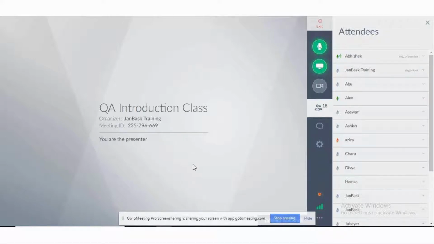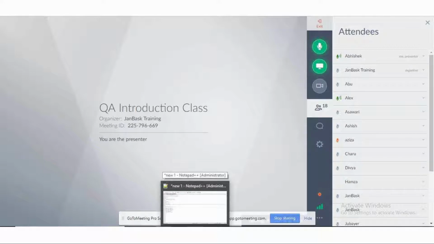Alex: With everything that you just went over, will we be doing this at a job, or is this just a basic training that you're giving us? So Alex, this is going to be a training which gives you a complete overview of software testing that will help you get the job, right? I'm not a QA trainer here. I'm a QA mentor here. I'm going to help you till you get a job, right? This is a basic introduction class, and that's why I'm covering the basics of software testing as of now. So far, so good. Thanks, Alex.